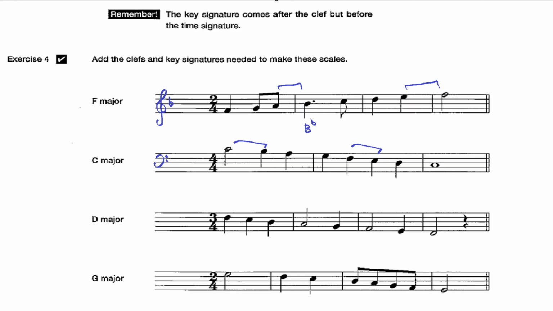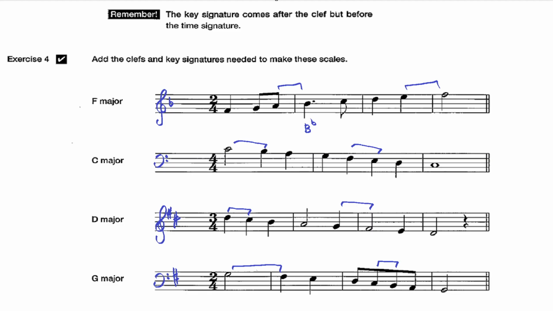Okay, D major. Making that note on the second from the top line a D requires the treble clef. And D major, as we know, has 2 sharps, F sharp and C sharp. You should just be able to get this from your flashcard. And that's going to create semitones here, and here, exactly where they should be. G major, to make that a G major scale, we need that top space to be a G. That means we are in bass clef. And G major has F sharp, 1 lower than its name. And that makes my semitone here, and another semitone here.